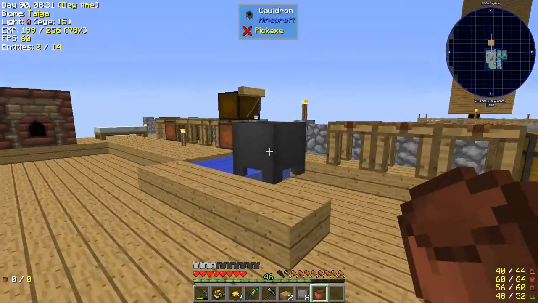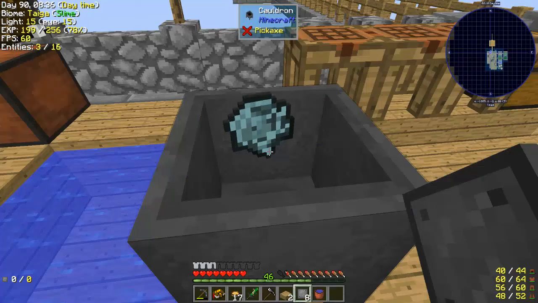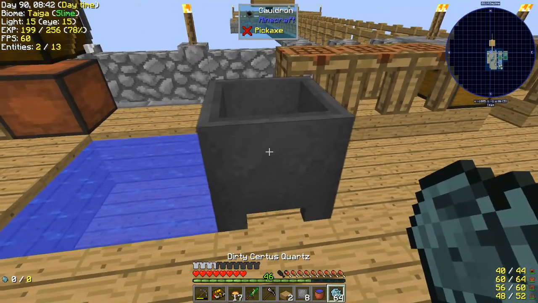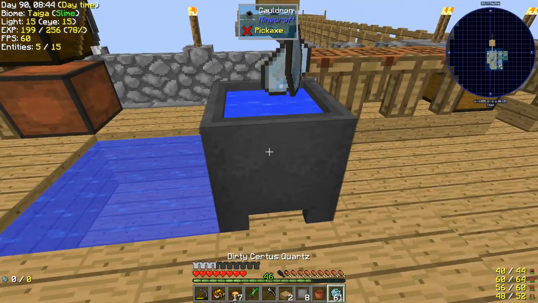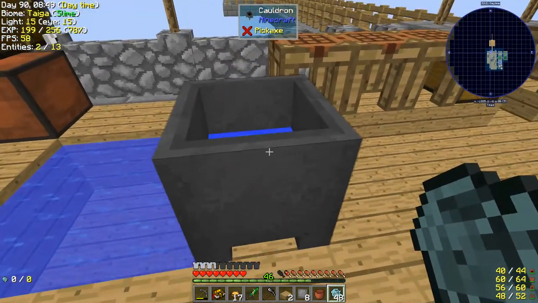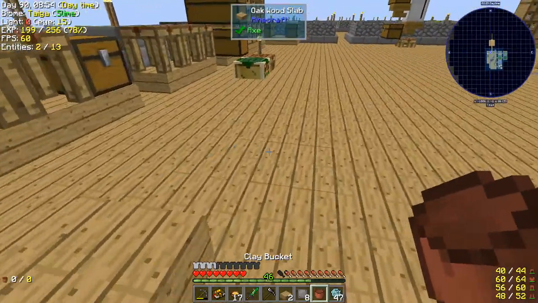Maybe it doesn't need water. Maybe I throw it in there? Nope. Do I click you in there? Oh, that's the mechanic. You click them in there. Okay, and then it uses up some water. All right, well, that's not as bad as I was expecting.